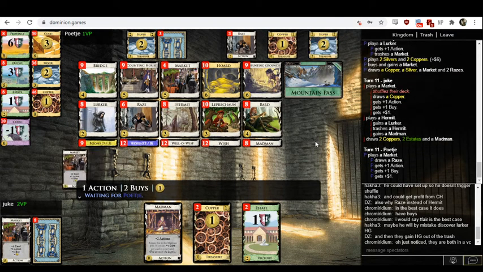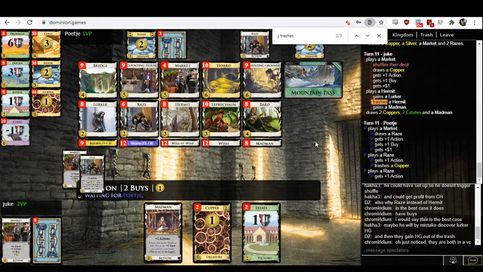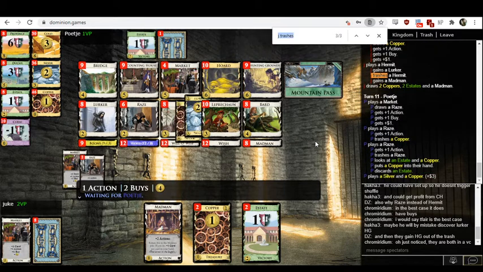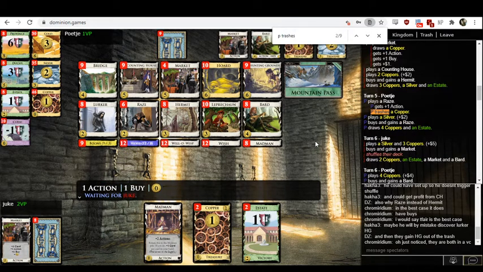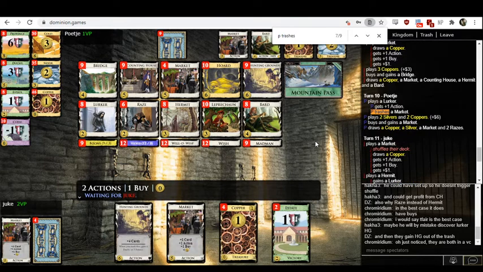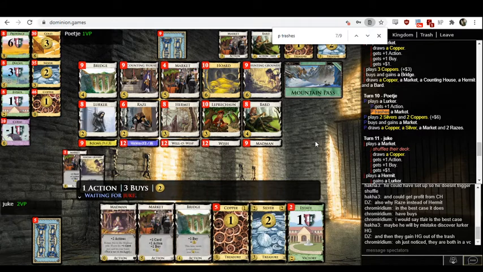Let's see how many cards have been trashed. Juke has trashed a single estate, and that is all. P has trashed a copper, 2 coppers. 2 estate, 2 coppers, 3 coppers. They trashed them. Oh, never mind. They trashed the market from the supply. I was confused with why I was reading that.